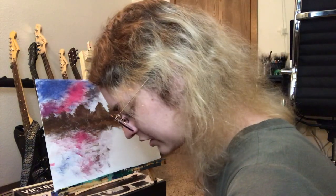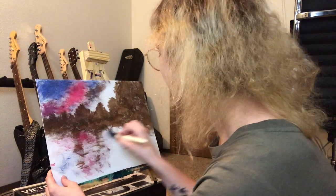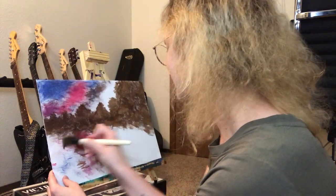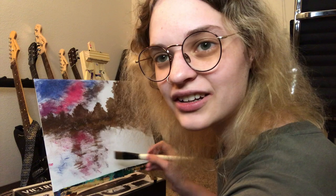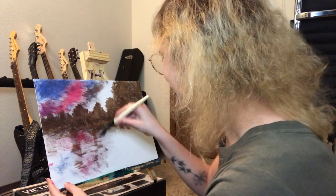I don't think, maybe I'm not getting enough paint on. I'm also getting all these lines, and I'm like, I don't want all those lines. Does it kind of look watery to you? I can't tell. Oh man, this looks really, really bad.